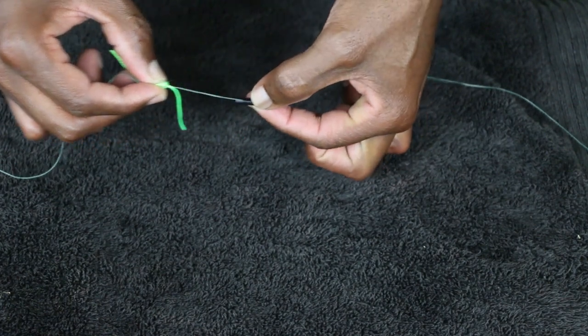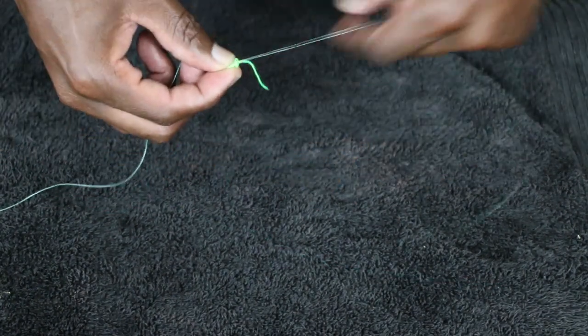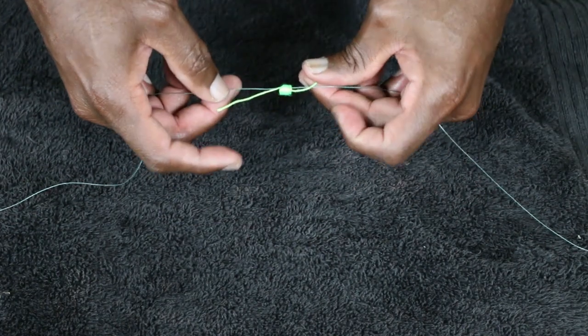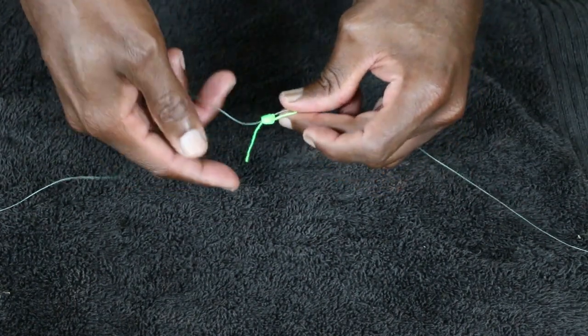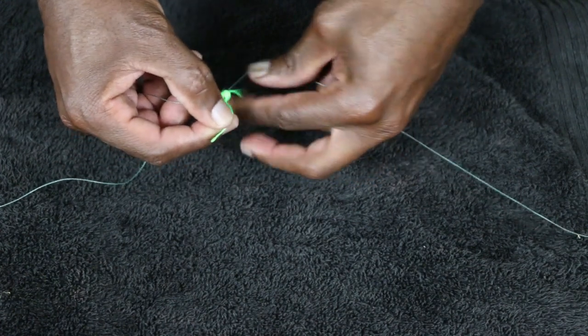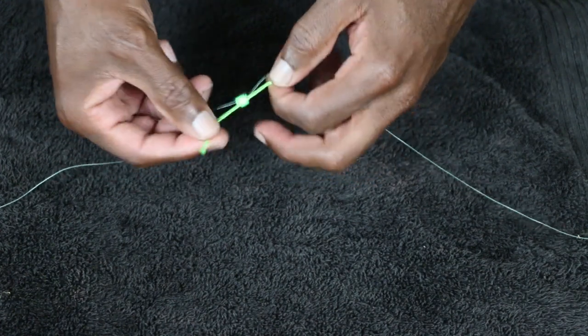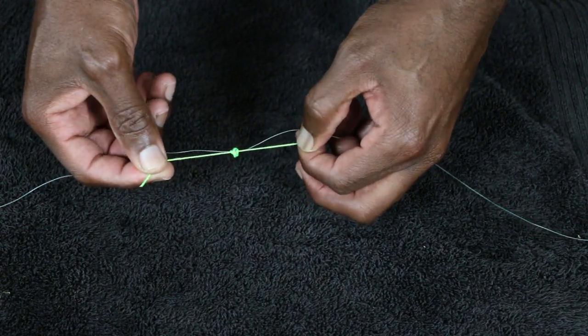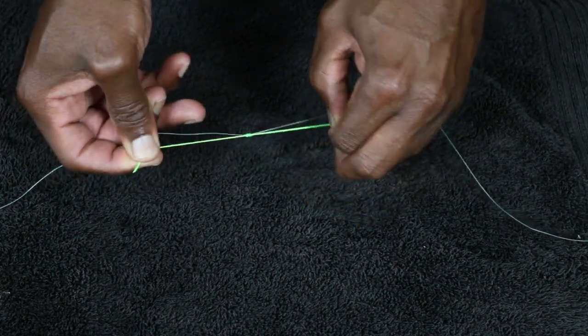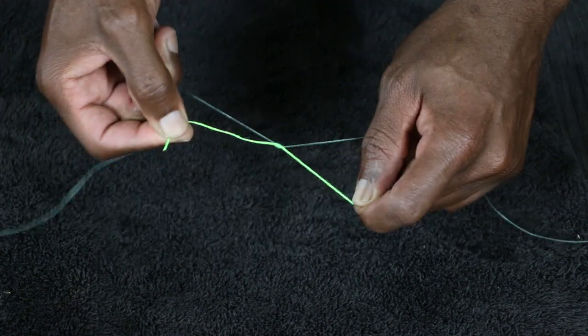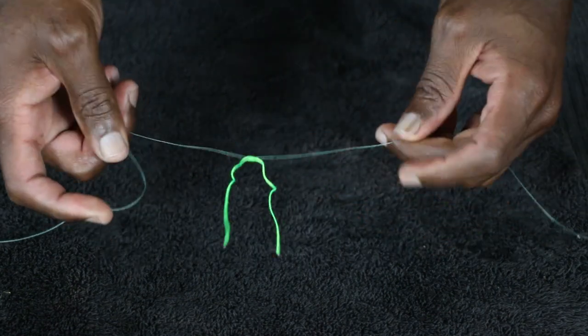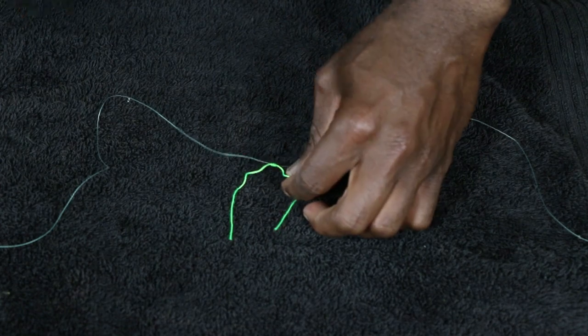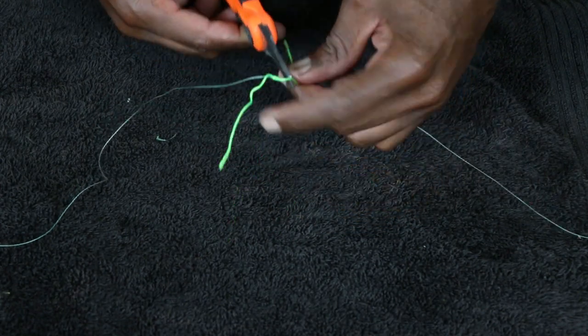Just take the tube off. From there, there's two tag ends with the bobber stopper. All you have to do is grab each tag end and just slowly pull it along your line, so just pull it away from you and it's going to tighten up just like that. That's it. All you have to do at that point, you just cut your tag ends and your bobber stopper is installed.